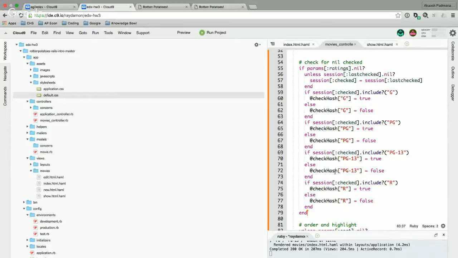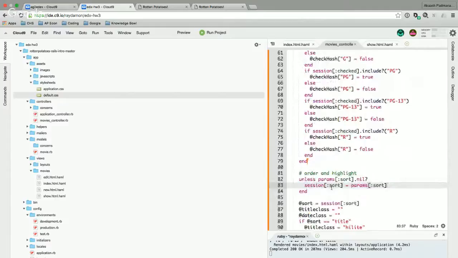So I guess we should include the redirect in the nil case, but I tried that, and that's when we had the infinite redirect thing. Let me do rake routes. Let's see. Okay.